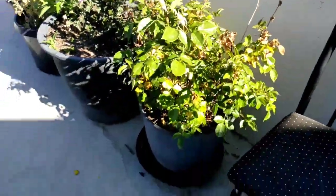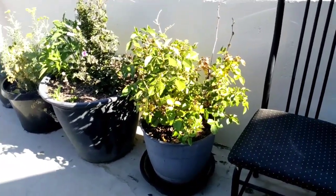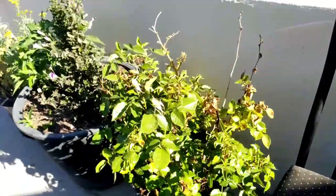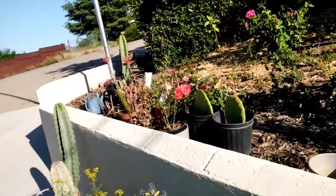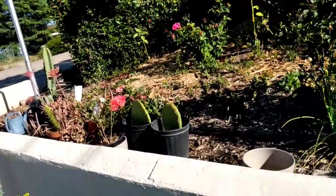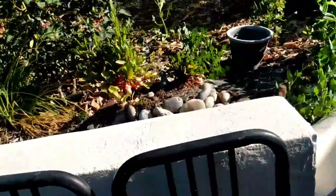And then that's my last rose bush in a planter. That one right here. Everything else has been planted in the ground. And then I have some stuff over there that's just supposed to go in the ground, but we haven't had a chance to do that because we've been working on other stuff.